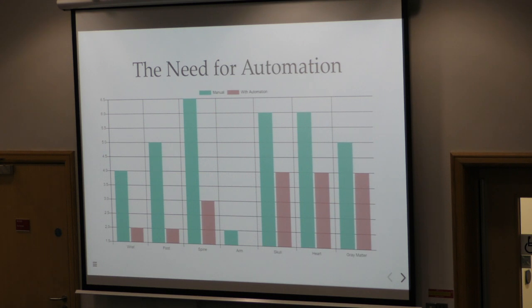But you'll notice then for the 4th one in, which is for the arm, the segmentation process actually isn't that long in comparison to the rest of them. And with automation, we can't really speed it up a whole lot. And there's a good reason for that as well. That's because the arm and other regions like it are made up of 3 major bones. In this case, humerus, radius, and the ulna. And they're very well defined in most images, and there's not much ambiguity going on.